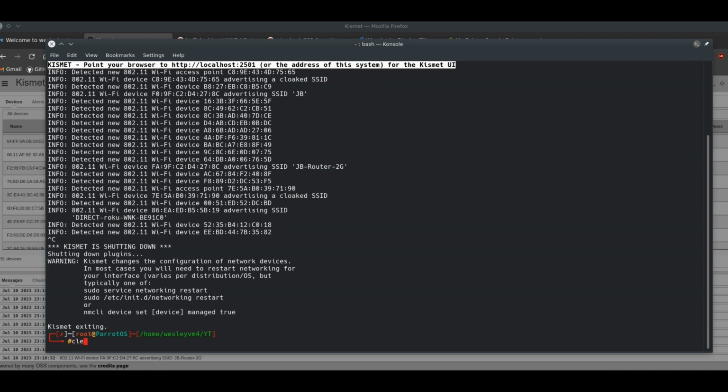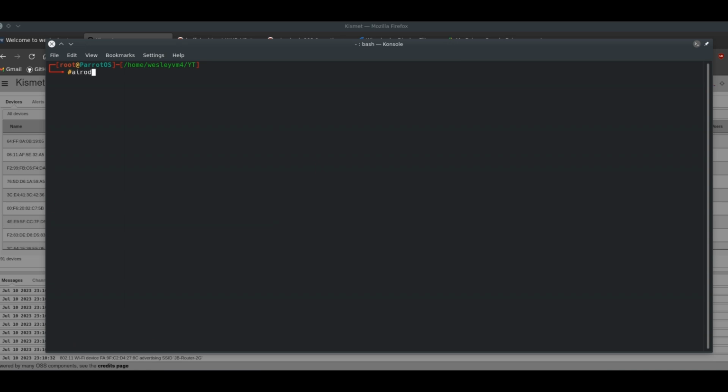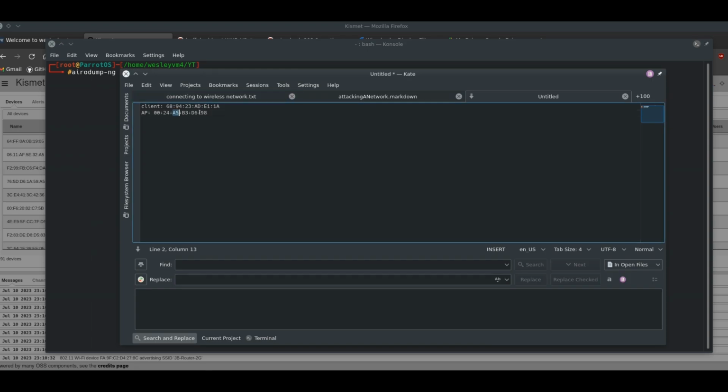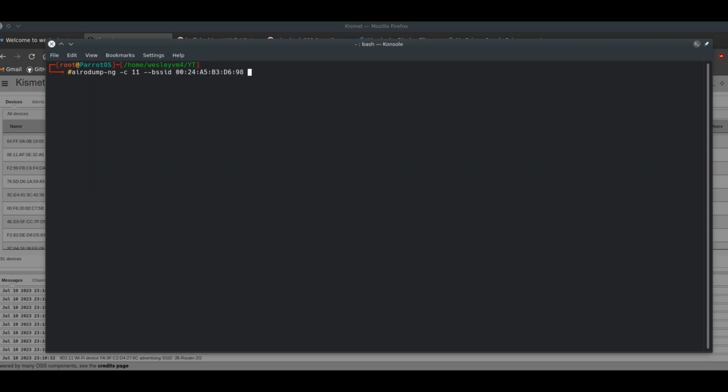So let's go ahead and clear this out, and we'll be using the airodump tool this time. We know the channel it's on is 11. The BSSID, that is going to be for the access point. So go ahead and copy that, paste. We're listening for that. I'll be capturing that into a few different formats. I think the one we care about is just a capture file, cap or pcap, I don't know which one.